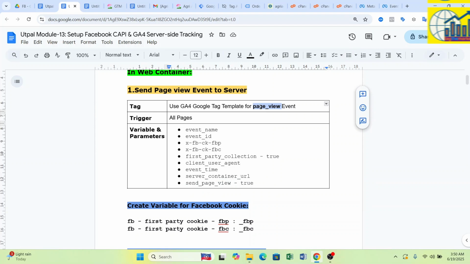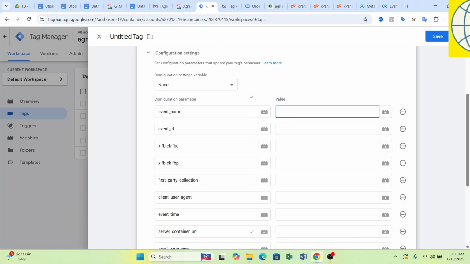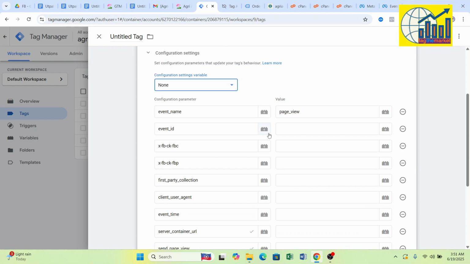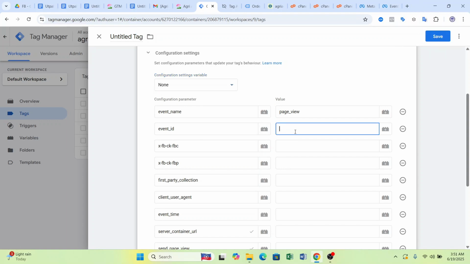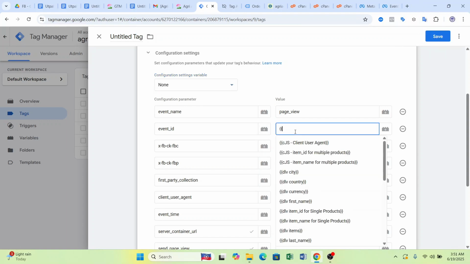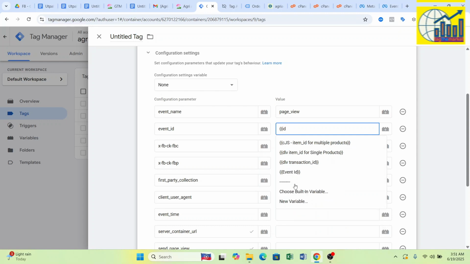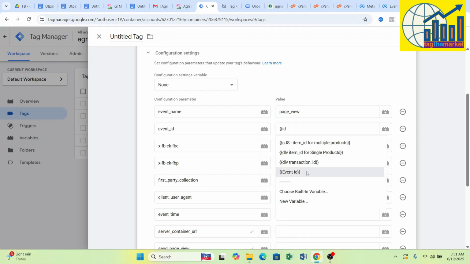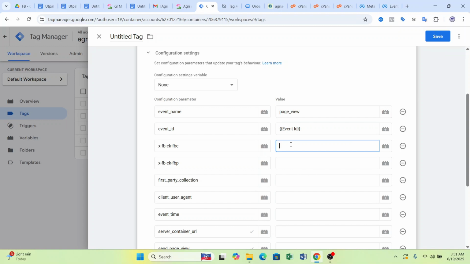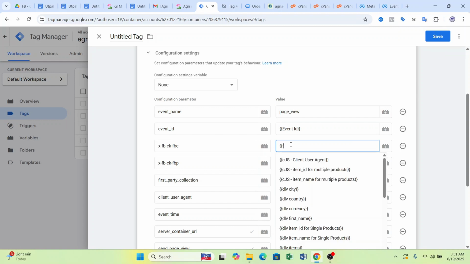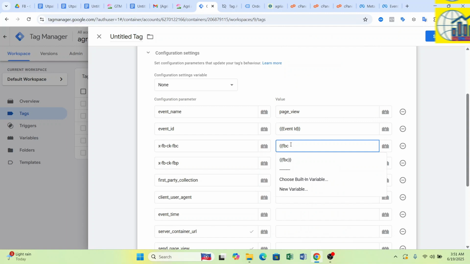So you have to write like this: page view, and then ID, event ID, and then FPC.